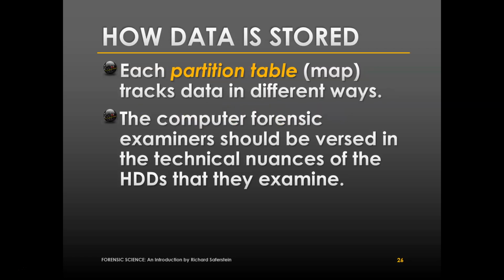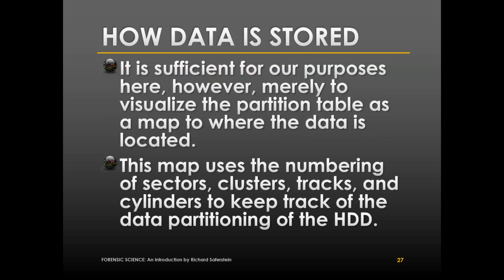Each partition table, a map, tracks data in different ways. The computer forensic examiner should be versed in the technical nuances of the HDDs that they examine. It is sufficient for our purposes here, however, merely to visualize the partition table as a map to where the data is located. It is more complicated than that, but for our purposes, it's going to be fine. This map uses the numbering of sectors, clusters, tracks, and cylinders that we already talked about to keep track of the data partitioning of the HDD.